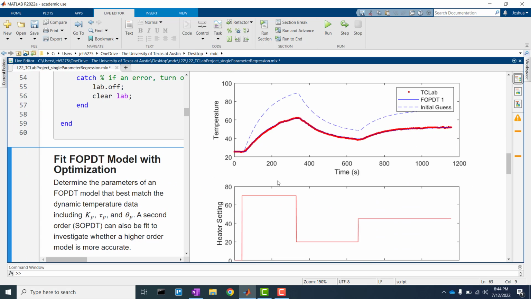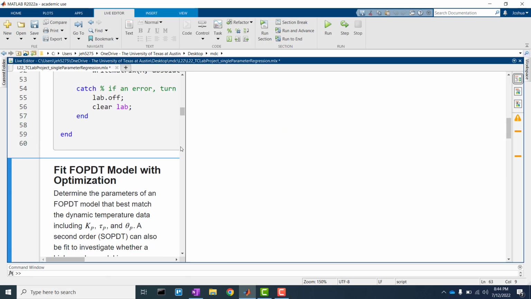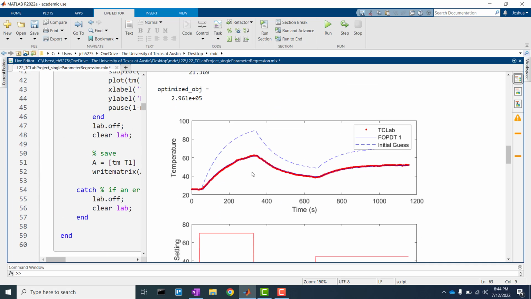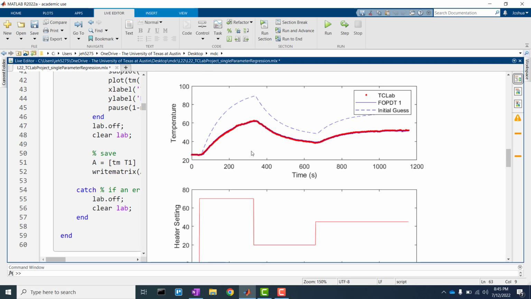So let's look at this graph a little bit more. It's even hard to see. If you look really close, there's a black line, which is our regressed data, our regressed line. These red dots are the measured data, and that's good. Dots are always good for experimental points. And then our dashed line is our initial guess. So you can see we definitely guessed too high for an initial slope.